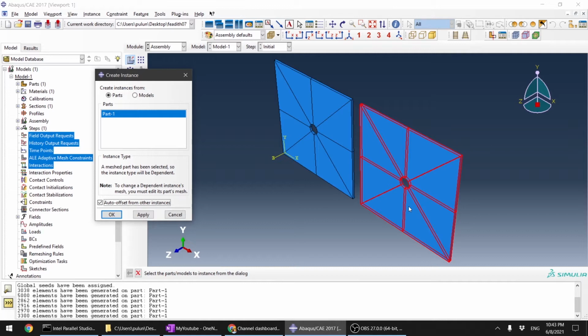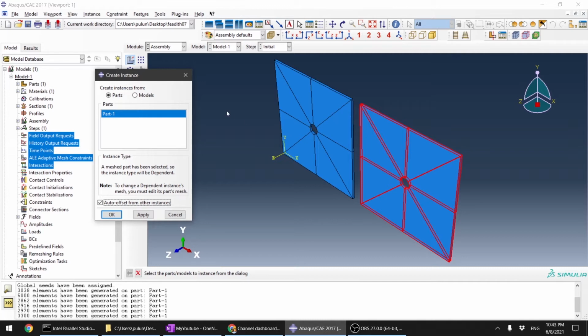In that case, if you choose mesh on dependent, or mesh on part, you cannot do a different meshing style on this bowl. They will always have the same style of meshing, and that's what you don't want, because the contact area is different depending on the location of the bowl in the system, or on the loading, right? I hope you understand what I mean. So the idea is how the mesh will be on this instance. If you use dependent on part, all instances will have the same meshing style, meshing settings, and all that.